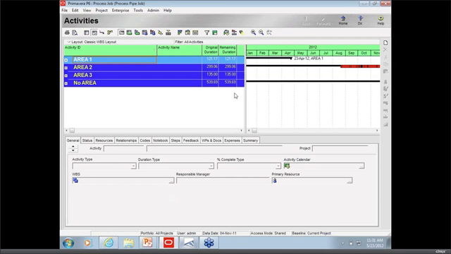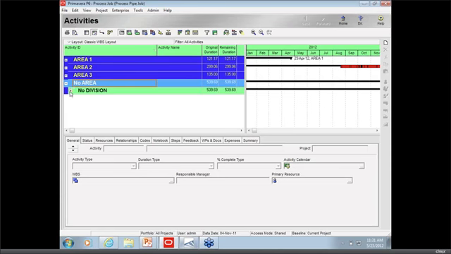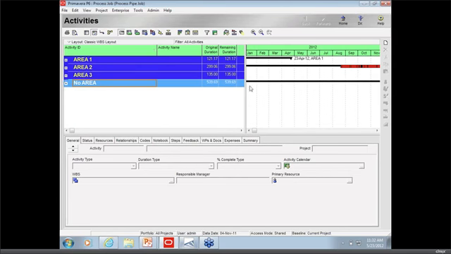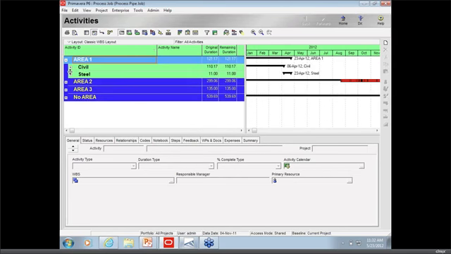So right now, I have 4 major groupings: area 1, 2, and 3, and some activities that haven't been assigned. I can expand this out and see the 5 activities that don't have an area or division or priority assignment. I can easily tell that these are all the transmission items from my estimate, as well as that job management and equipment item that we just demonstrated. So that might be a note to the estimator or the planner: hey, we need to classify these items before we schedule them.